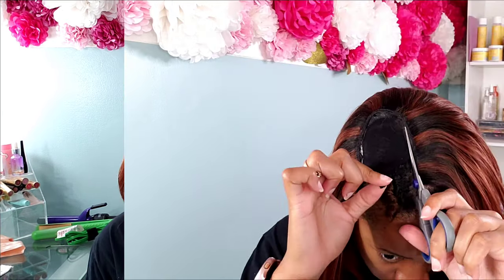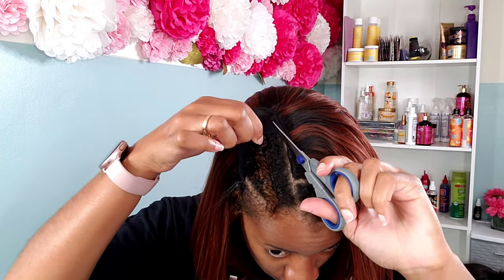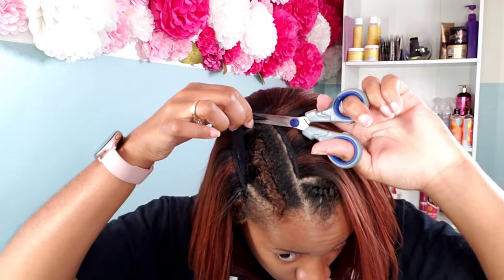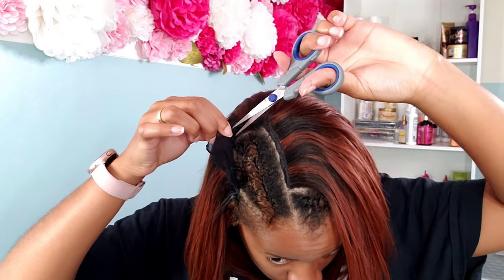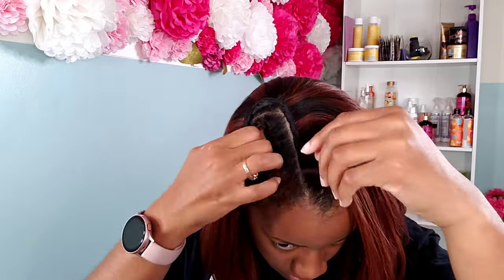Once we do that, zap it with the blow dryer and make sure everything is straight before we start brushing and combing the hair, and then we end up pulling the track out. So I blow dry my hair for an additional 5 minutes with my handheld blow dryer. Now we're going to go into styling our leave out. Once I cut the stocking cap with a pair of scissors, I take out my flat twist and go in with my blow dryer to try to straighten out my hair.